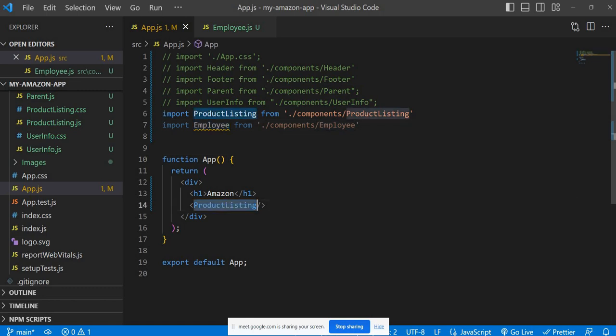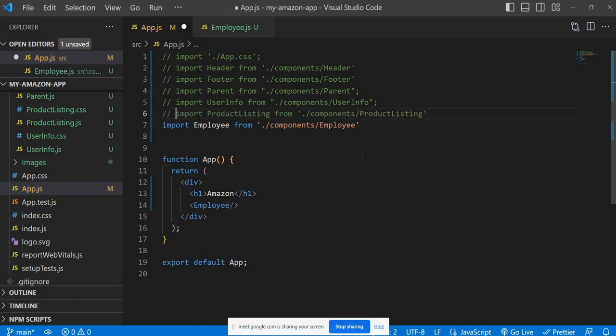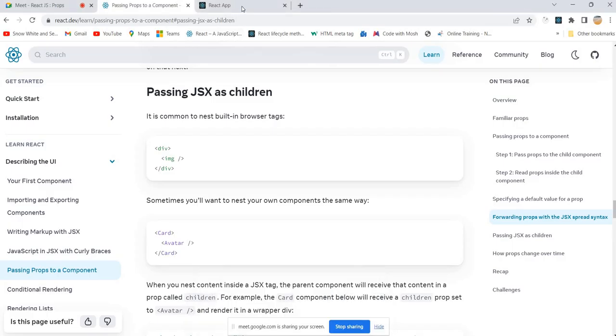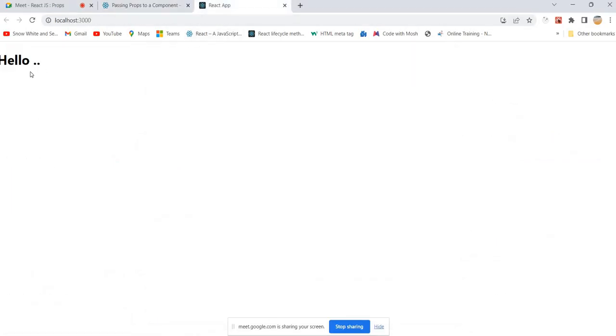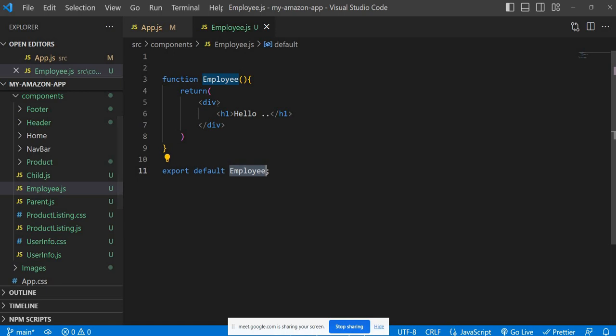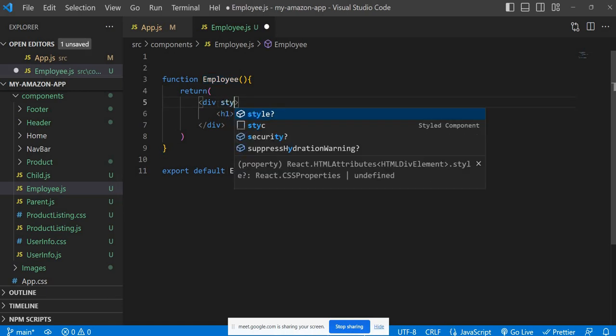So observe carefully. We are going to learn very important things today. Of course, every day. This is also very important. So I'm just removing this h1, you can remove it for now. Let's see what is there in the output. So the React app is running. Hello. If you add some CSS it will display properly. For that, I'm just adding a style.